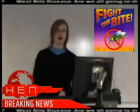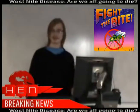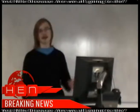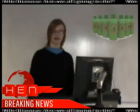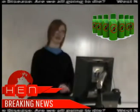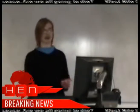Remember to wear long, loose-fitting clothing and make use of insect screens and nets when you can. Pay attention to local news regarding movement of the disease and try to stay away from large bodies of water where the insects breed. Repellents containing the chemical DEET are thought to be most effective, although not recommended for children under the age of 2 months. Using air conditioning where available will also help reduce the number of bites.